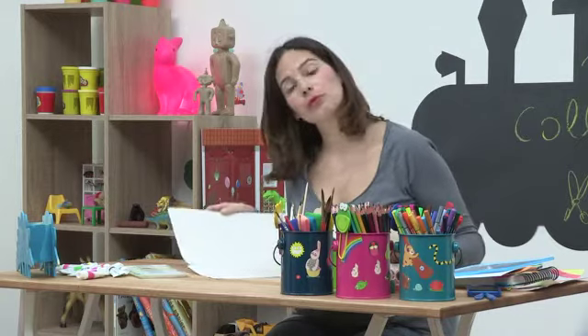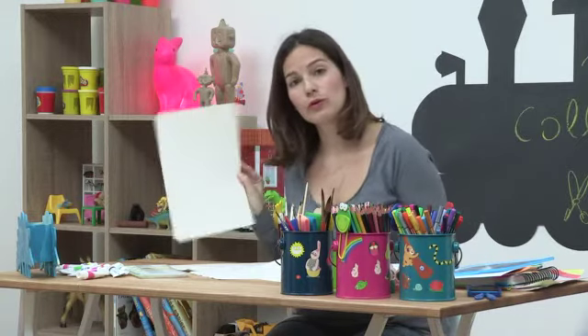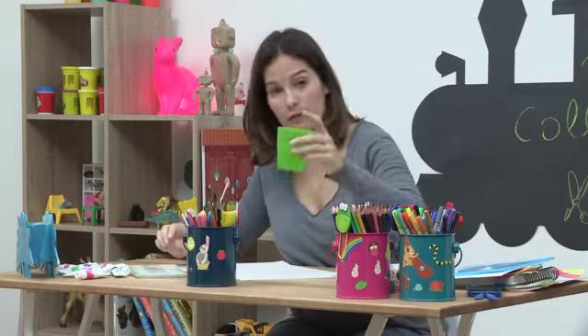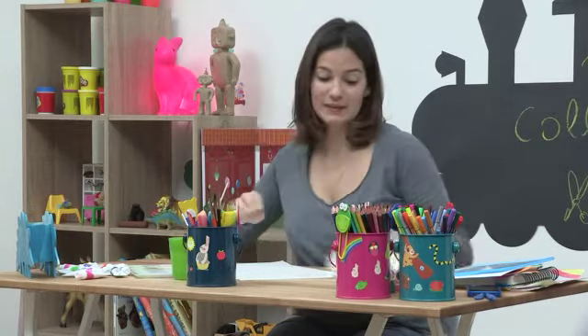More precisely, you're going to need one large piece of paper to cover your workstation, two sheets of paper — one for our monkey and one for the decor — two paint brushes, one paint palette to put your tubes of paint with different colors, one glass of water, and one towel to wipe your little fingers off.